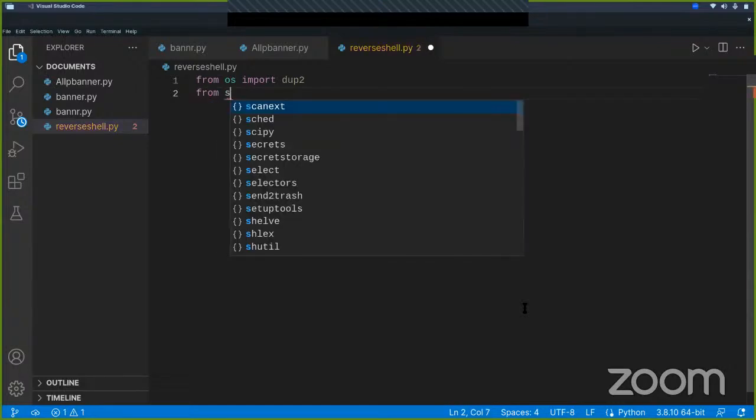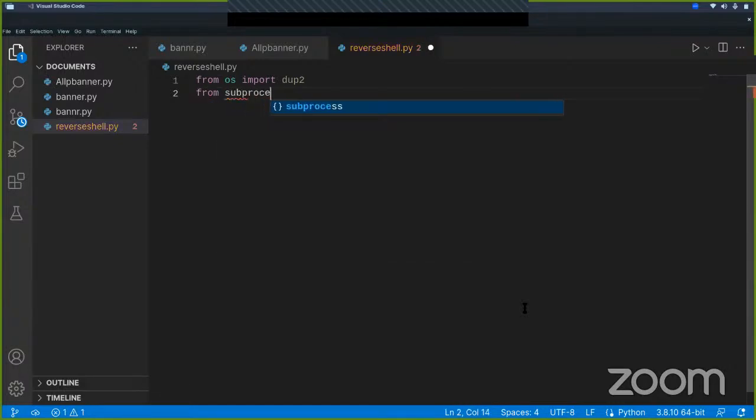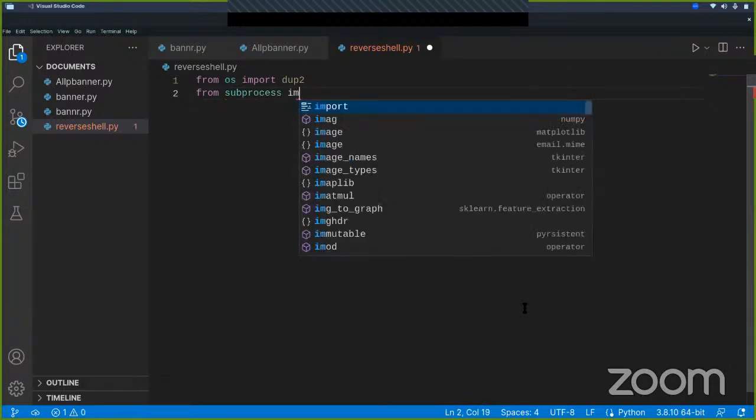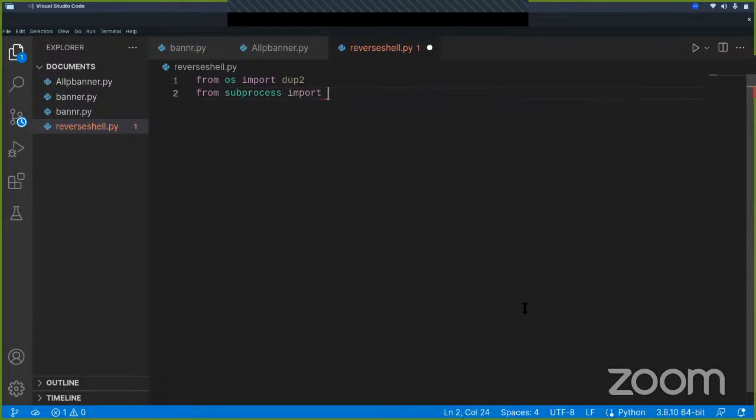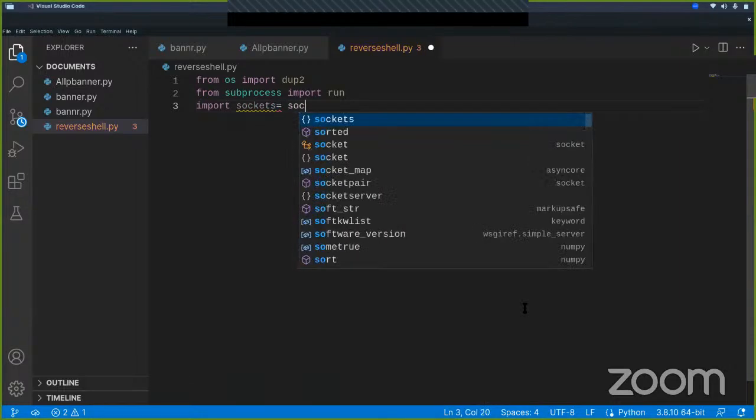From subprocess import run. After that, import socket. These three are the ones that we are going to use. I will explain it, don't worry.